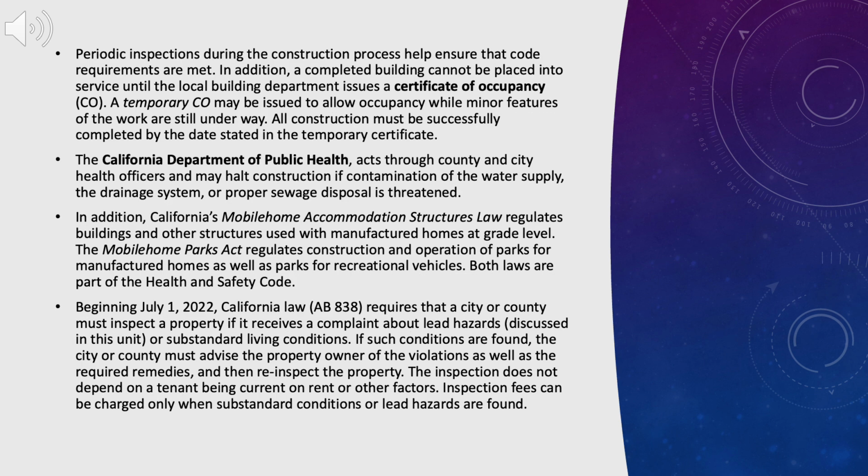Periodic inspections during the construction process help ensure that code requirements are met. In addition, a completed building cannot be placed into service until the local building department issues a certificate of occupancy, CO. A temporary CO may be issued to allow occupancy while minor features of the work are still underway. All construction must be successfully completed by the date stated in the temporary certificate.